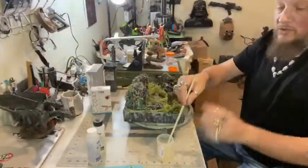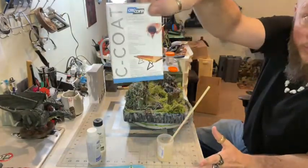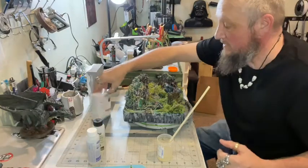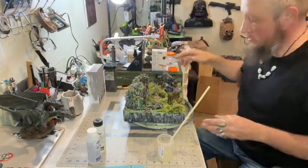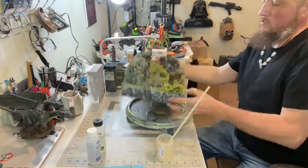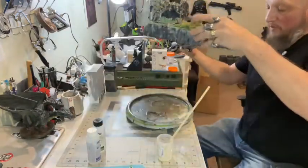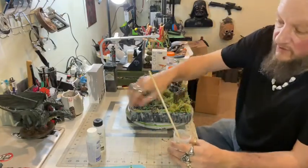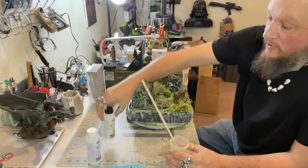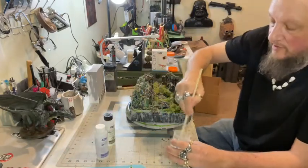All right guys. So we're going to start off with a coat of this sea coat, I should say a pour of the sea coat. It's going to go into the hole. I'll show you here, we made a little bit of a hole there. That's going to be the swampy area. I used an ounce of the resin and an ounce of the hardener. This is the resin and the black is the hardener.